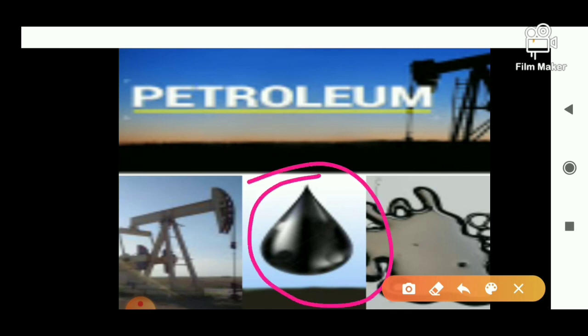आपको example देना चाहूँगी. The examples are kerosene, petrol, diesel, fuel oil, gasoline, asphalt, paraffin wax, bitumen, and naphtha. These all are fractions of this petroleum. It means वो सब किससे निकलते हैं? इस petroleum से. It has approximately more than 200 fractions in it.